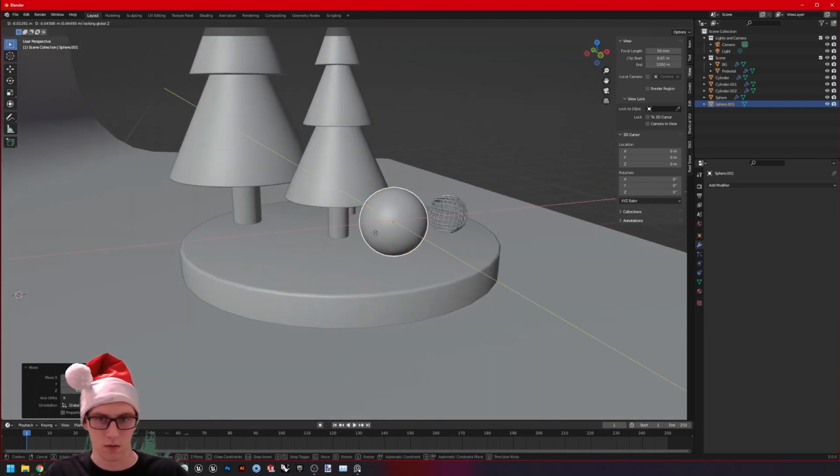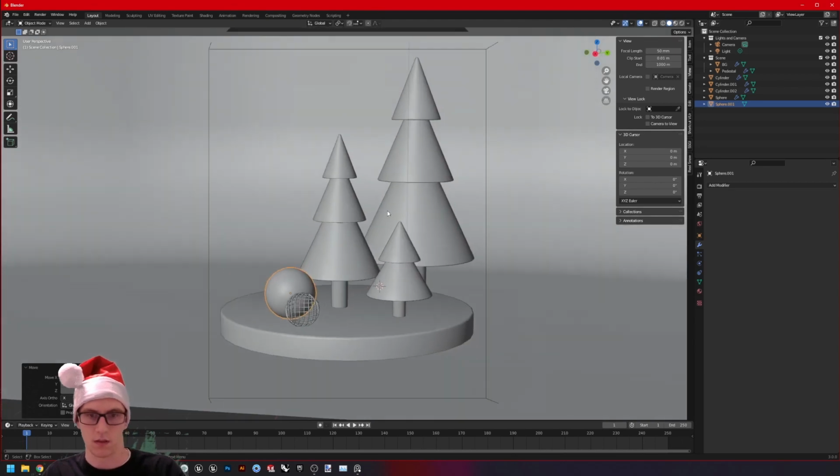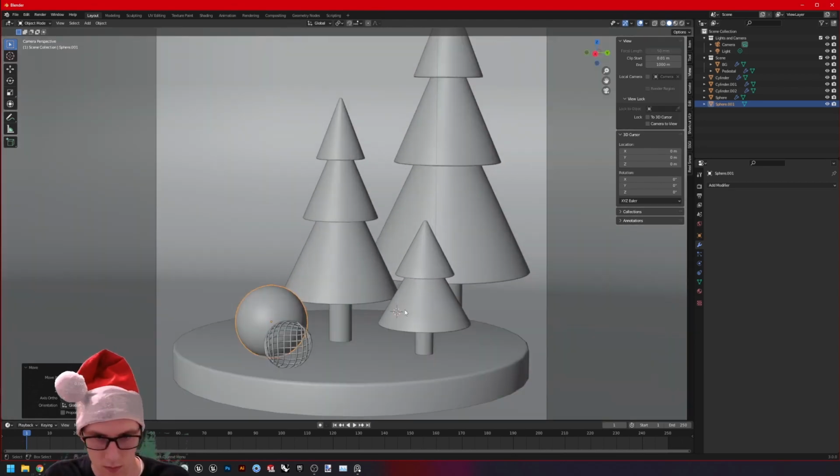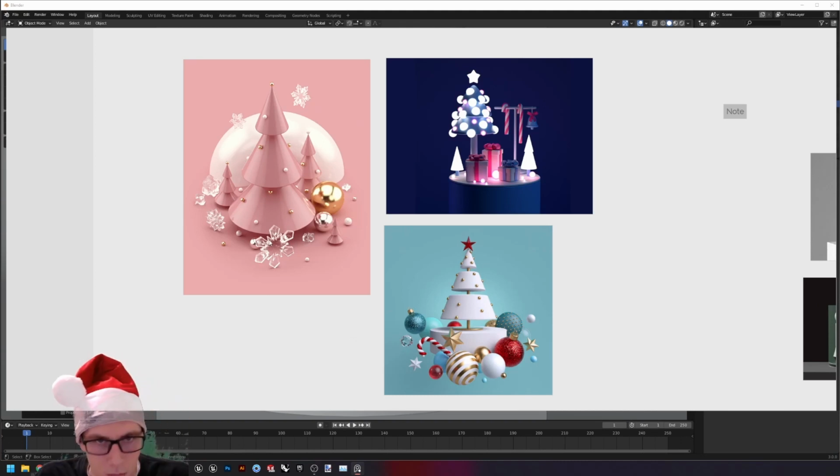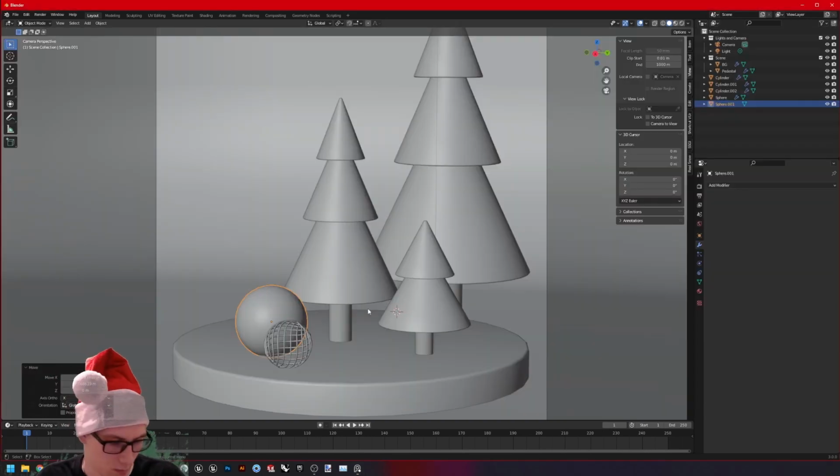Alrighty, so now if we are looking at this from our camera view, I think I want one more thing over here. I'm trying to decide what I want. Could make a snowflake, a little star, or I'm thinking a diamond. Let's see what we can do.